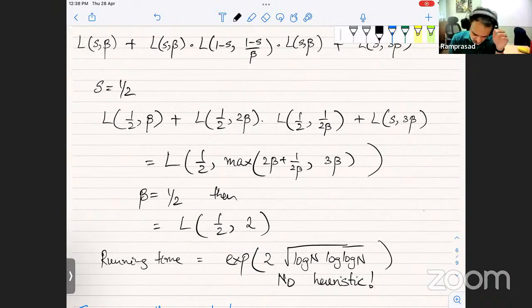So technically it's not 2, but it's 2 plus little o of 1 or something. But I'm ignoring all of these lower order terms. Okay, so this was a big breakthrough because, as we mentioned last time, notice that this is smaller than n to the epsilon for every constant epsilon. So in some sense, it's like a sub-exponential algorithm. It's faster than n to the epsilon for every epsilon that you have. And it's actually not that inefficient.